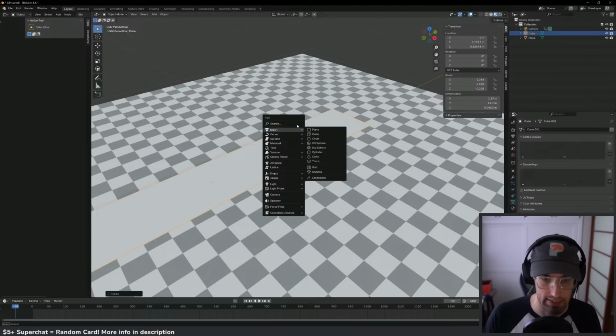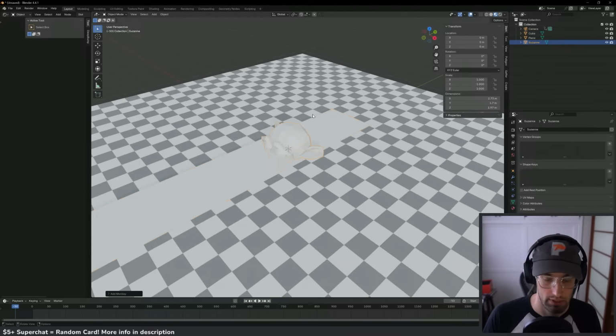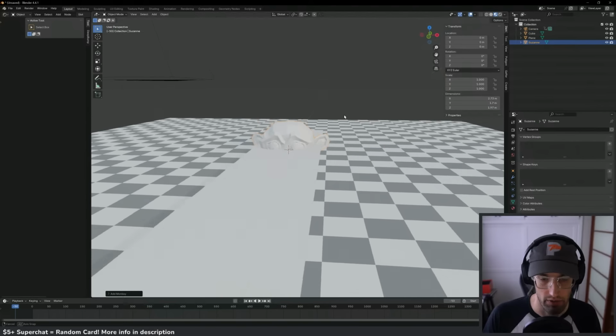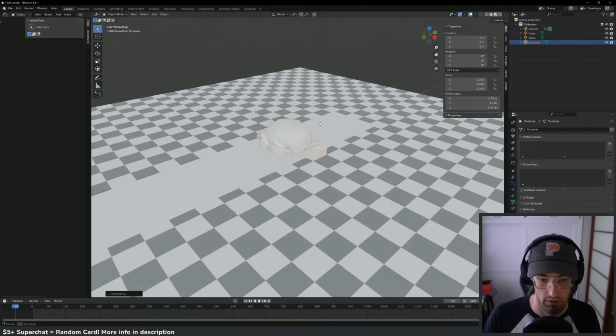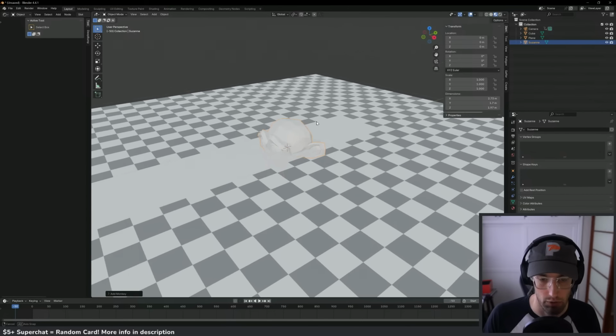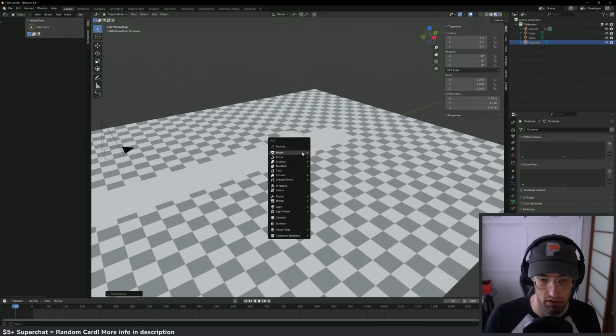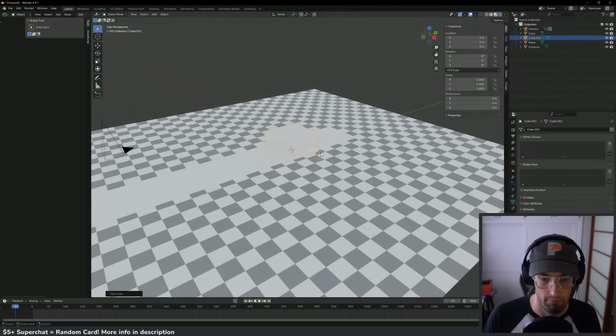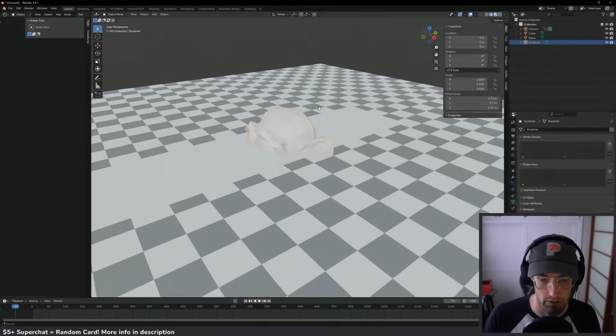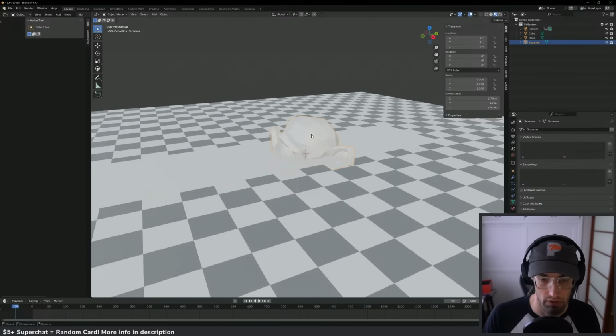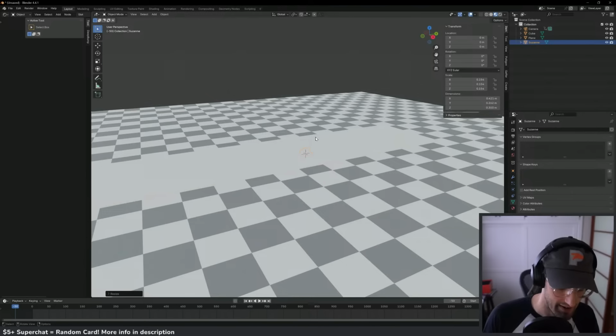Let's get a head in here. Okay, so that's, I guess, the size of an actual head? No. Yeah, the cube is 2 meters, right? Thank you, Soto. So this thing is 2 meters. I don't know, something like that.